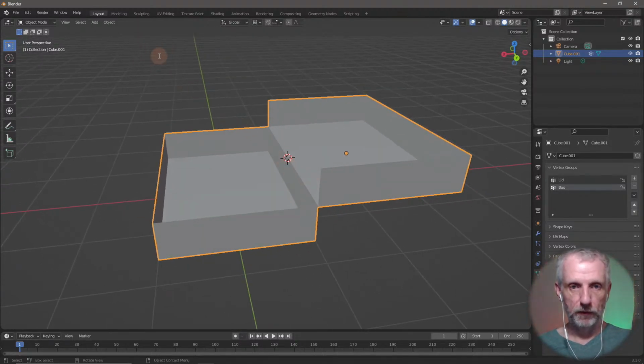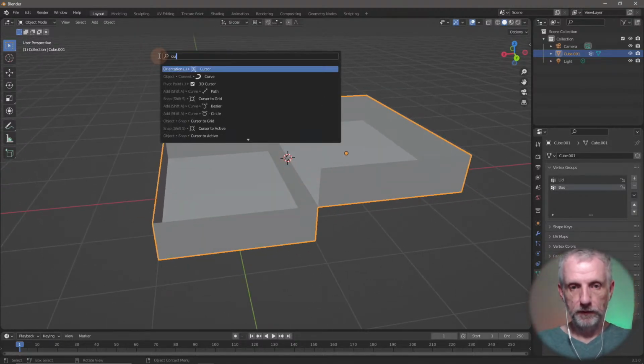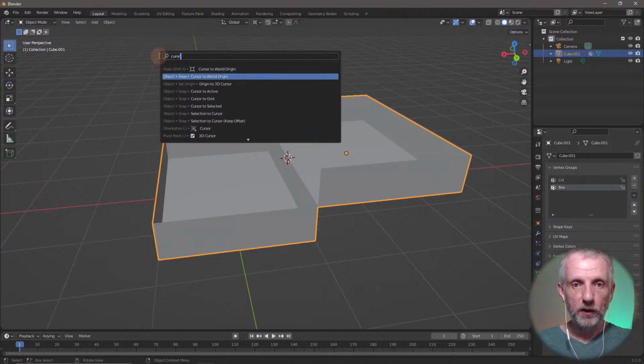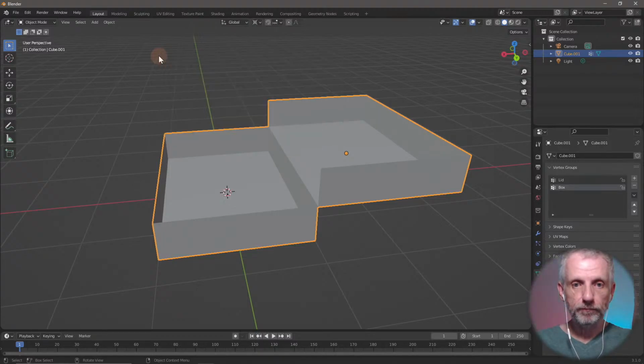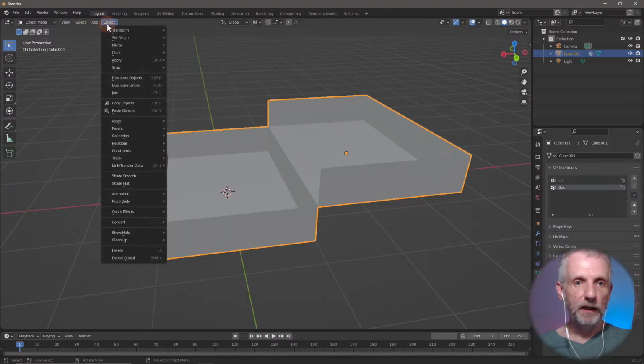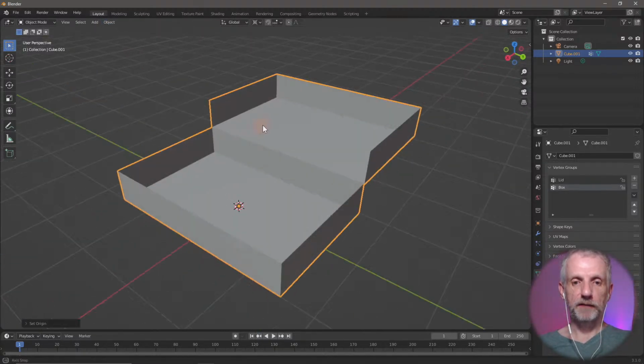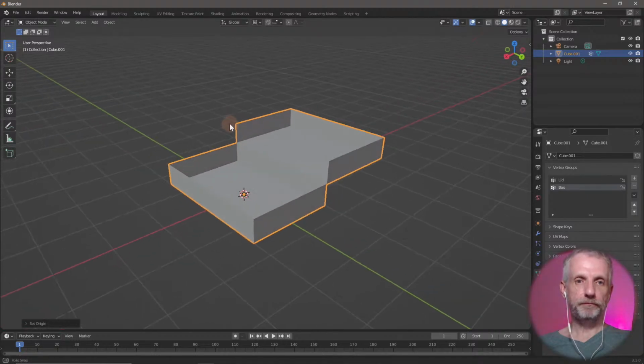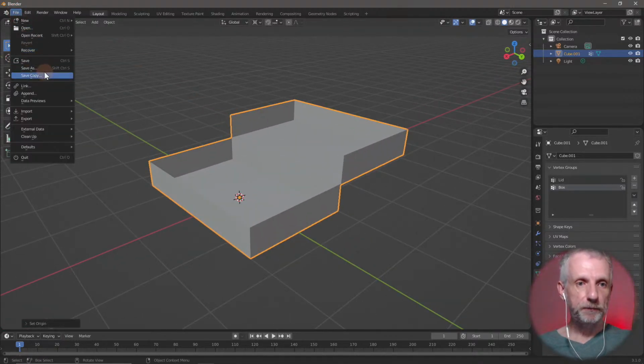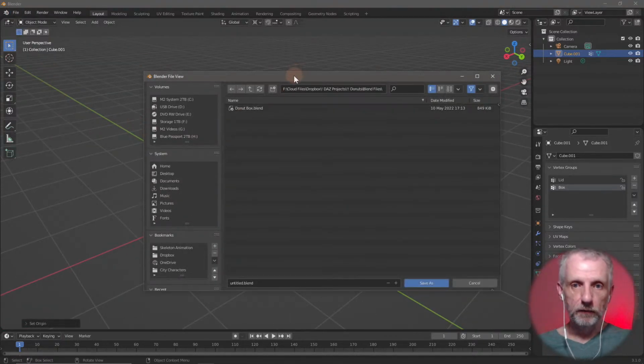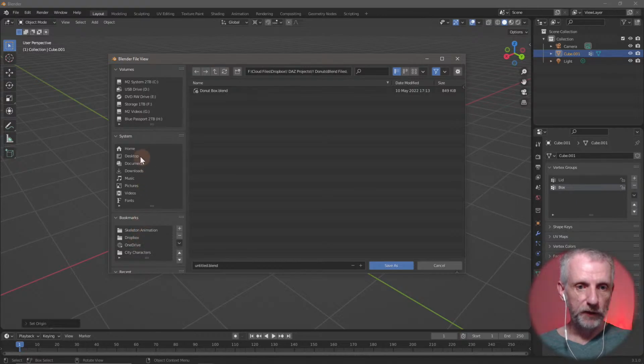That's what I like. So cursor to world origin, like so. And then up here under object, we set origin to 3D cursor. Ding, perfect. Okay. I will save this, because, you know, we can rig this in 15 minutes. That's cool. We can do that.